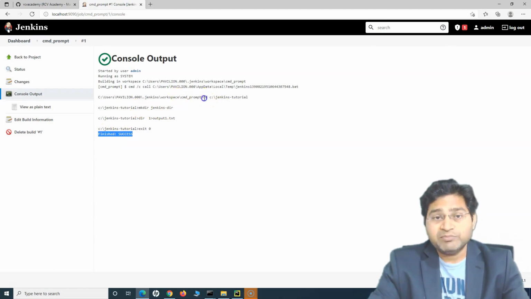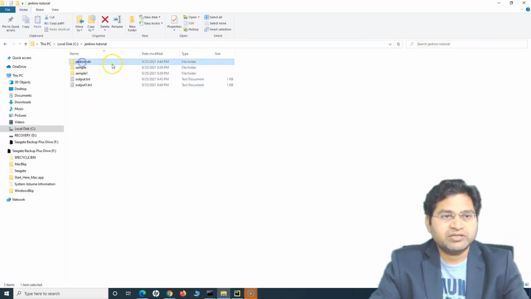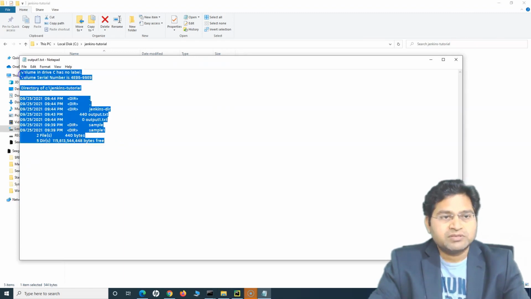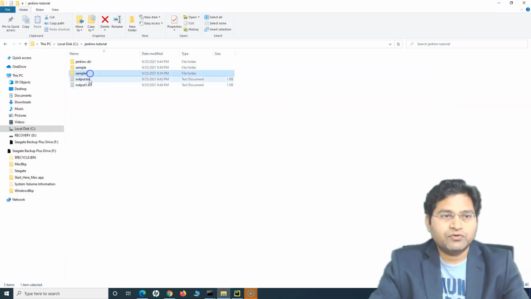So what it did, same thing that we executed through the command line, it has changed to this particular directory, right? You will see that initially, when it opened command prompt, it was at this particular location, then it changed the directory. Now it is in this particular directory, and it is all logged here in the console output, right? It has created this directory, and then it has run this particular command to move the output to output1.txt. Okay, now let's go to the folder and see all the files, right? So this is the directory that has been created, and output1.txt has been created as well. If you open that, you will see it has saved all the output of the dir command into this particular txt file, and all these folders and files, these three, are the ones that we have created manually.